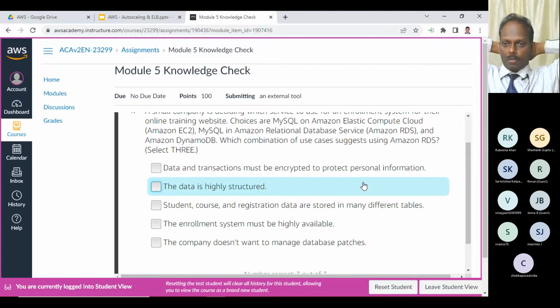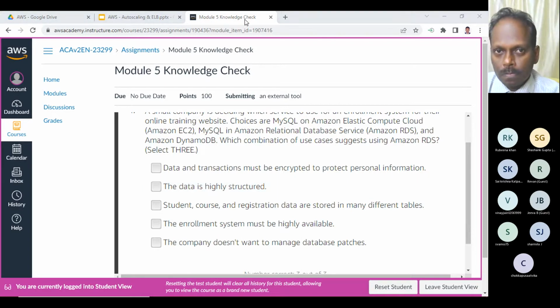Enrollments, the company doesn't want to manage database patches. Student course and registration data is stored in many different tables. That is the correct one only, right?